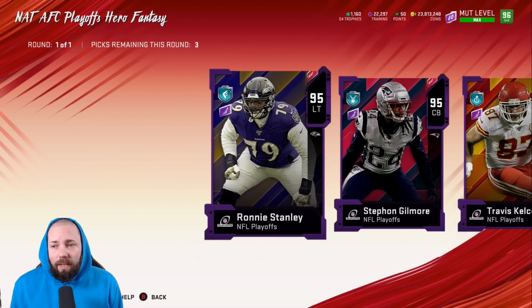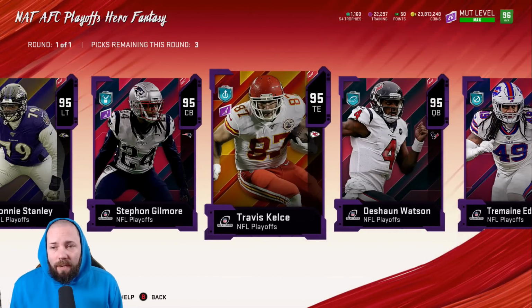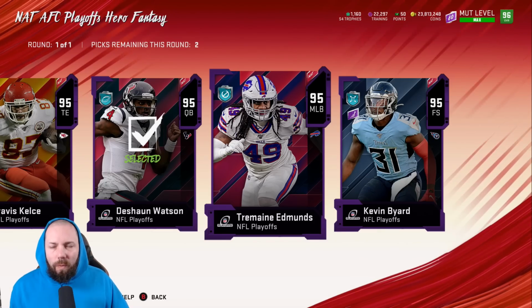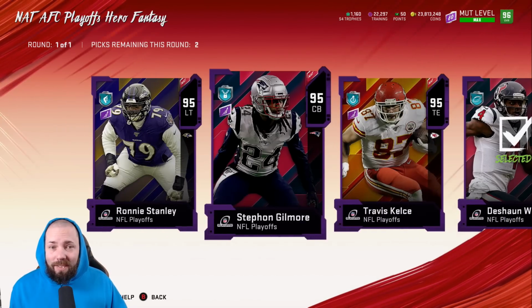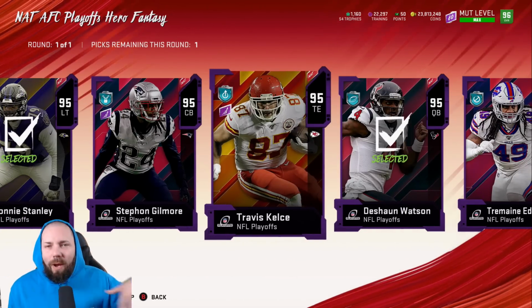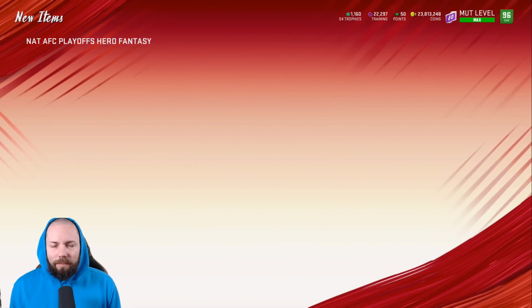Like Ronnie Stanley is cool. Travis Kelce is a high rated tight end. But I'm gonna go with Deshaun Watson just in case he gets a power up. I want to be able to have him. Edmonds, we're pretty stacked at linebacker. Free safety, really stacked. Corner, really stacked. But Stanley is the highest rated left tackle in the game, so we'll go with him. And we go with Travis Kelce because you guys all think I'm Travis Kelce. So that's the move that we do right there.